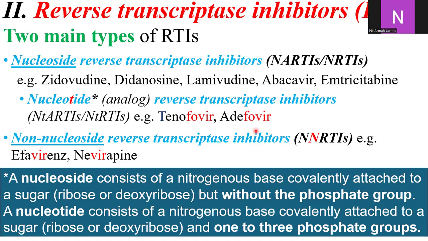So tenofovir, adefovir. We said every other HIV drug that does not follow the rule we stated earlier is a nucleoside. For non-nucleoside, we said it is the ver in the middle. So efavirenz, nevirapine, which are the ones we are using in Ghana. And this is where it directly inhibits the reverse transcriptase enzyme.